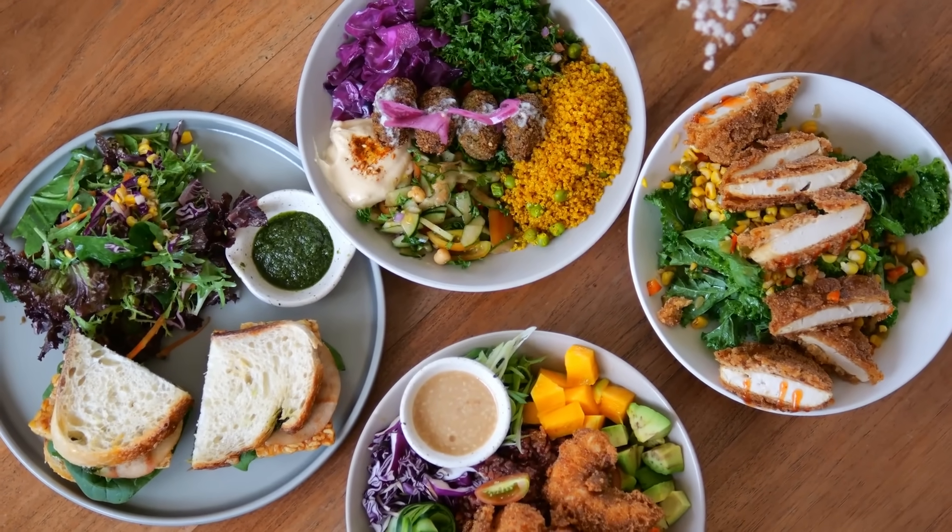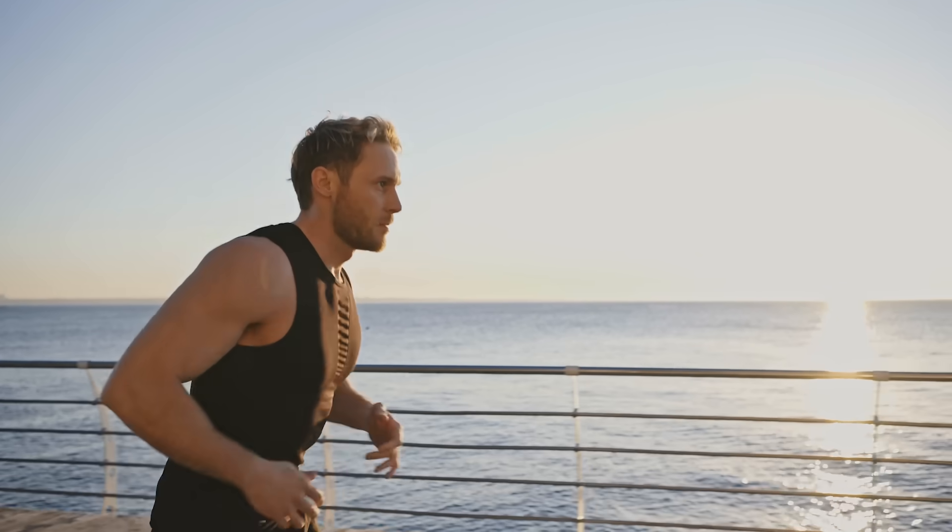I always thought cheat meals were good, but looking back at my personal experience, I do a lot better by just having little bits of cheat foods every day and keeping my metabolism elevated. The biggest thing I've learned is G-flux — I would rather eat a little bit more and move a little bit more than eat less and move less. So now: enjoy a little bit of the food you like, but go move a little bit more. Induce a deficit by eating a little more and moving more to counterbalance it, so you're not decreasing your metabolic rate as much. I don't have massive cheat meals anymore. I might have three or four little cheats throughout the week, balance it out, and I don't crave a massive cheat meal.